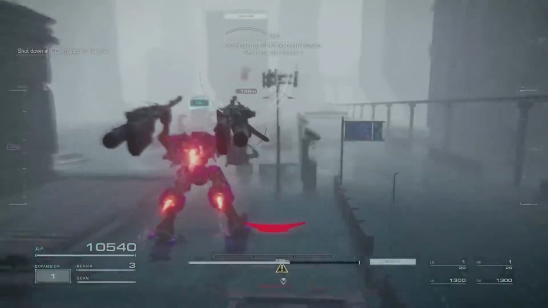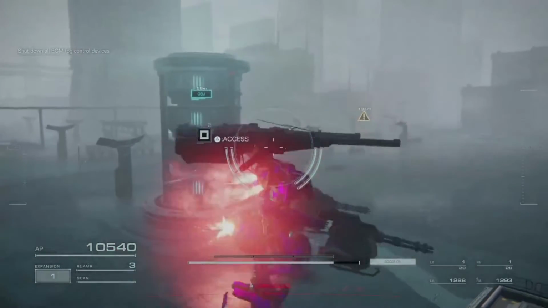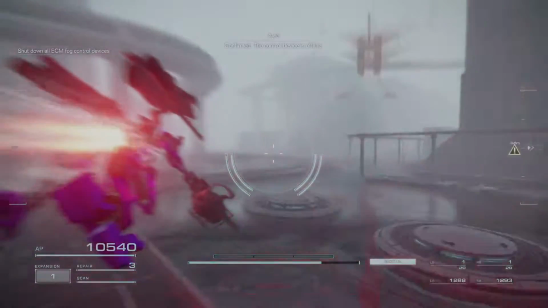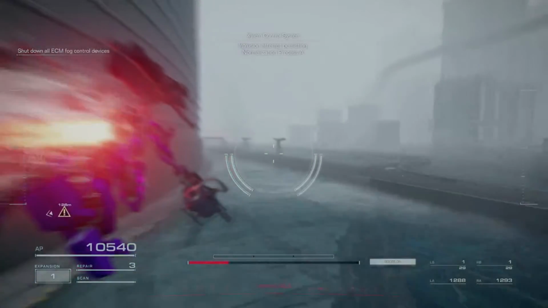There will be some kamikaze enemies that will just fly into you and blow you up, so you want to take them out so you reduce how much damage you take. Just a couple of rounds from the Gatling guns should be enough. So you grab the first control device, then head over to the second one by following more of these little red lights.